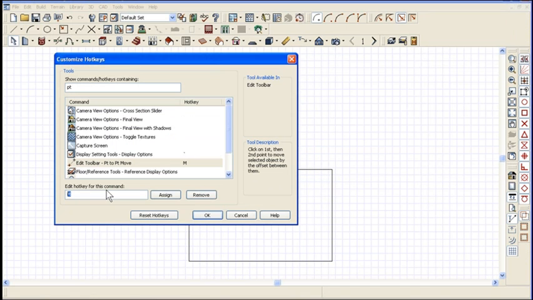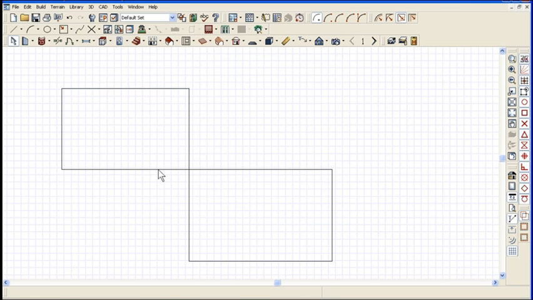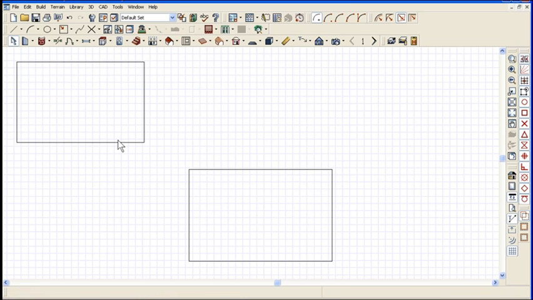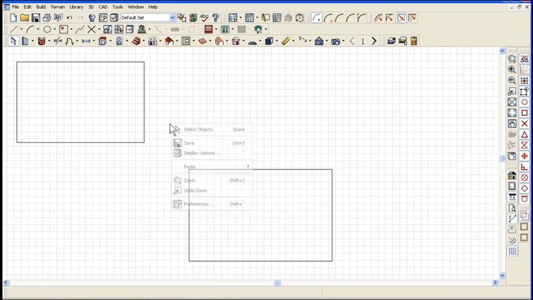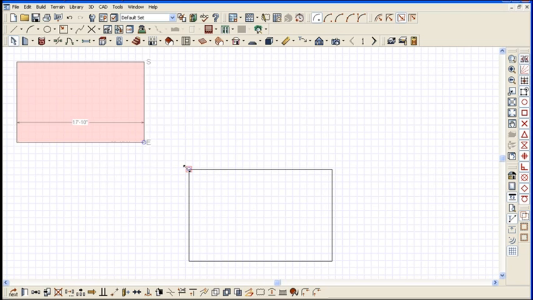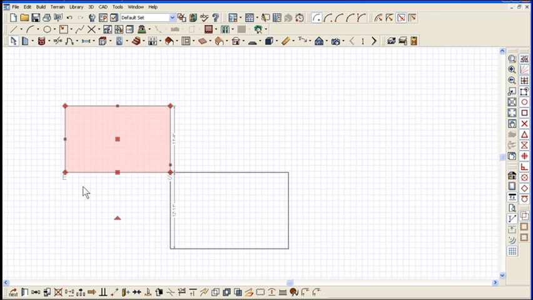Or I suppose you could put a P in there. Whatever keystroke you want to use to activate that command. Click OK. Now when we want to move this point to point, I go here, click M, go here, click M, point to point move. So I don't even have to go down the toolbar.